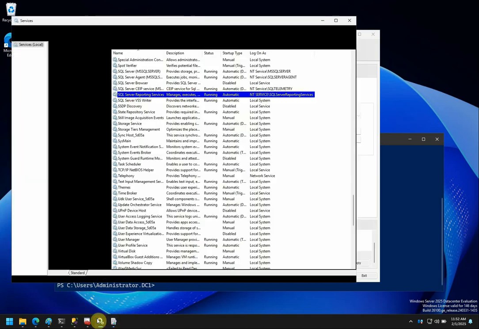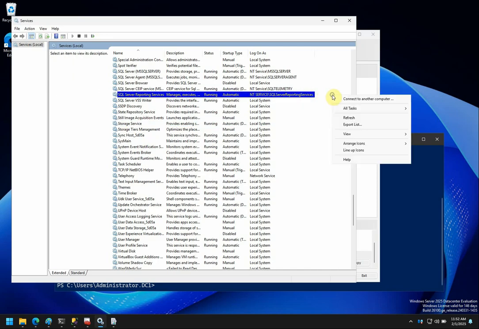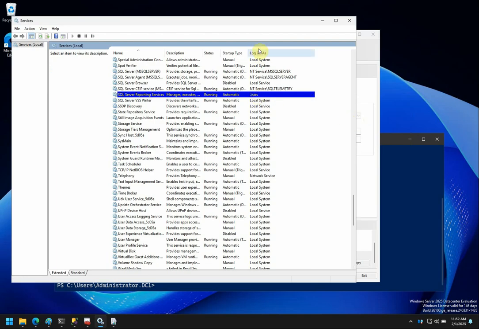So now we go back to the service GUI, right? You can see this one will change to the one we specified, because they restarted this service. So let me do a refresh. You see now the logon as. This is the user that is going to hold the SQL Server Reporting Service on this Windows server.